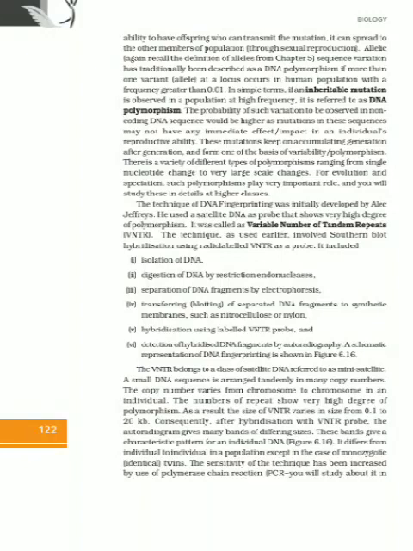these sequences may not have any immediate effect or impact on an individual's ability. These mutations keep on accumulating generation after generation and form one of the bases of variability or polymorphism. There is a variety of different types of polymorphism ranging from single nucleotide change to very large scale changes. For evolution and speciation, such polymorphism plays a very important role and you will study these in detail in higher classes.